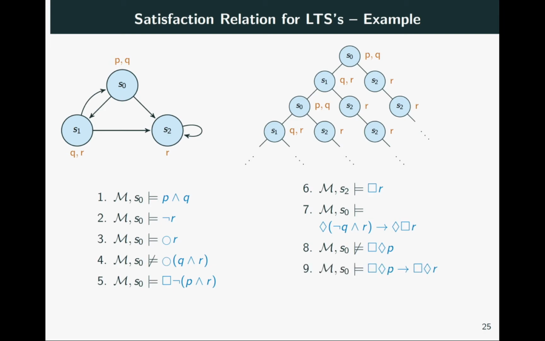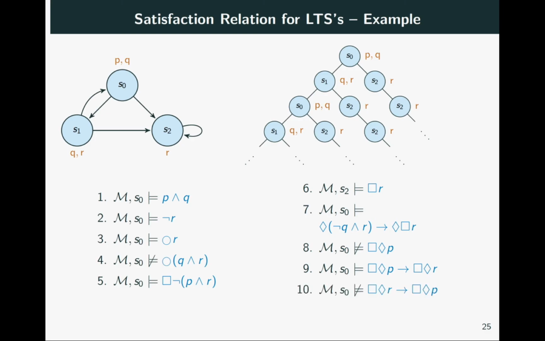In S0, our LTS satisfies always eventually P implies always eventually R. Remember that always eventually something means that something holds infinitely often. Now, the only path starting from S0 where P holds infinitely often is the one that avoids S2. So it has to go like this. Otherwise, P would not hold infinitely often. But that path also has R holding infinitely often. So every other time, R also holds. So our implication is proved.